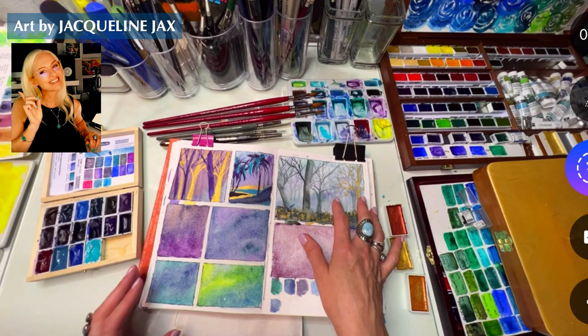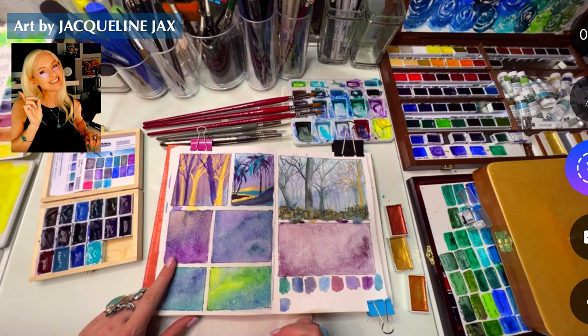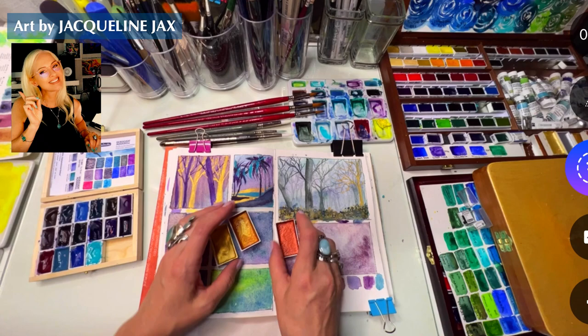Now I'm going to start doing these, depending on what I think is going to look the best on these little pieces here. I have some really cool ideas though. So I think maybe I'll start with this one, because I have a really good idea for this one that might work, because it's kind of a really moody thing. So let's start with the gold. I'm trying to think of which. Let's swatch these and see which one of these.